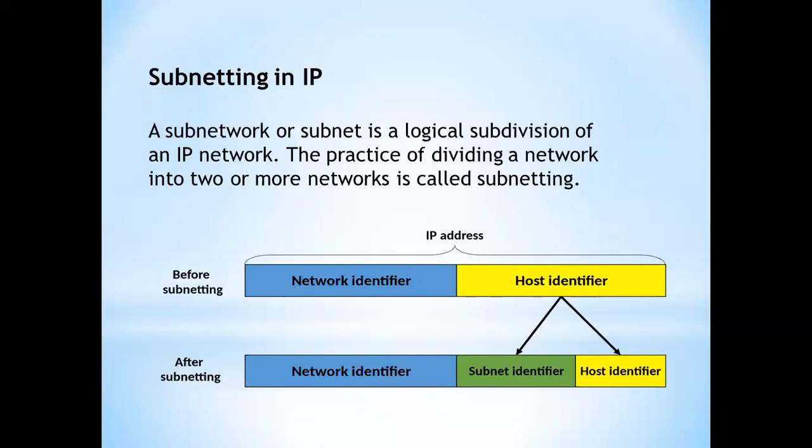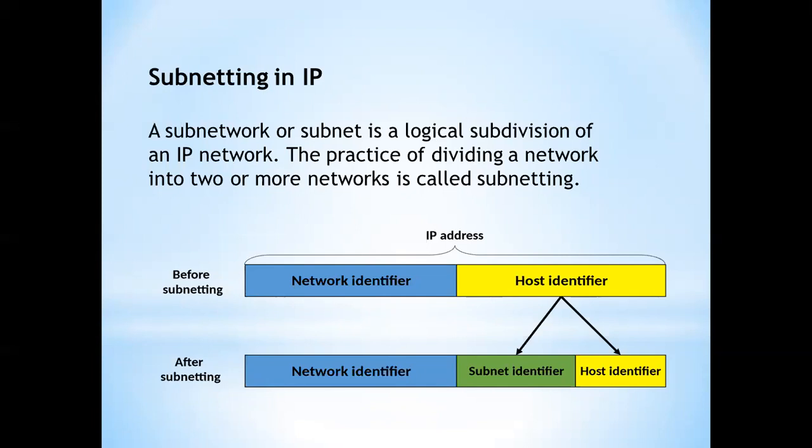Another problem is that if a machine is to be moved from one LAN to another, then its IP address needs to be changed. This will require modification in the configuration file, and its modified IP address needs to be announced worldwide. The solution to this problem is that the network is split into several smaller networks internally, but it acts like a single network to the outside world. The smaller part of the network is called a subnet.